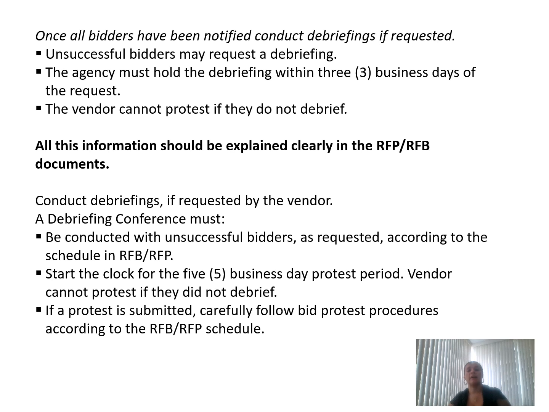Be ready, after the award communication, that unsuccessful bidders will request a debriefing for sure, especially for those high cost biddings. The company must hold the debriefing within 3 business days of request, and the vendor cannot protest if they do not debrief. That should be part of the notification of the process. All of this information should be explained clearly in the RFP and the RFP documents. Conduct the debriefings requested by the vendor. The debriefing conference must be conducted with unsuccessful bidders as requested.